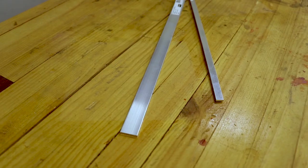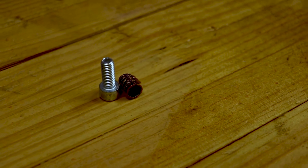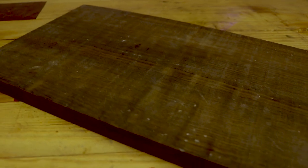The first step was gathering everything that I'd need. I had some aluminium straps, a thread insert and bolt, a 6-inch steel ruler, and a rare earth magnet. And finally, some nice Brazilian walnut. I know, exotic wood, look at me.